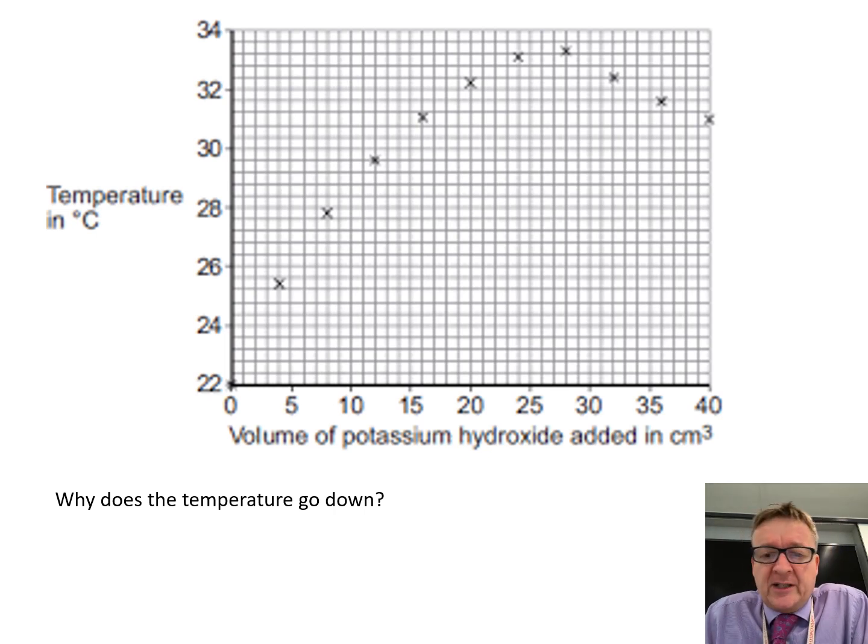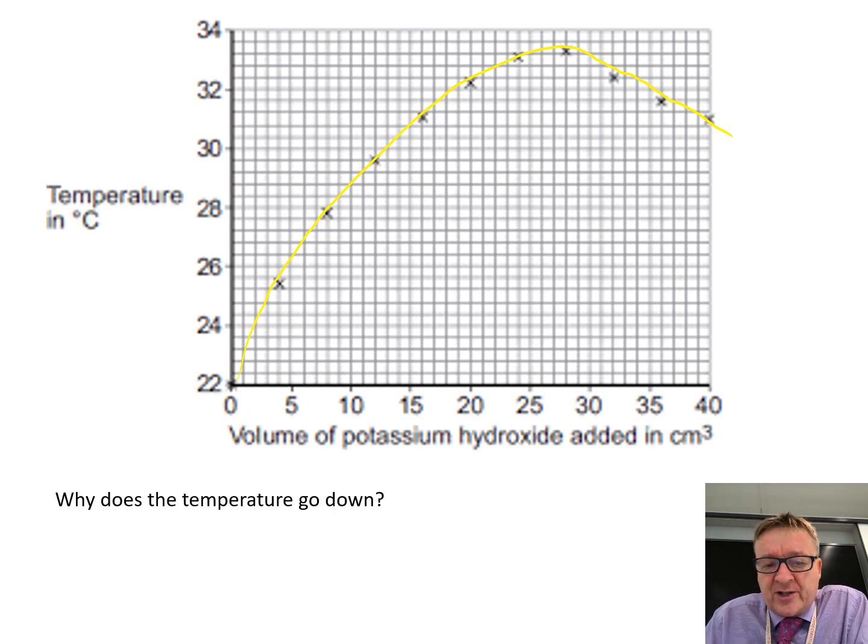Now, they might give you all the points, they might give you some points, they might ask you to plot it, they might ask you to do a line of best fit. With a line of best fit on this one, you can see that it isn't a perfect straight line. So if I was doing this as a line of best fit, what I would do is a curve, because it kind of looks like a curve. You don't necessarily have to join all the dots up, but you're going to get a curve that looks like that.